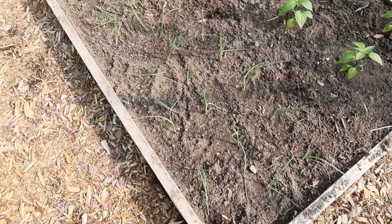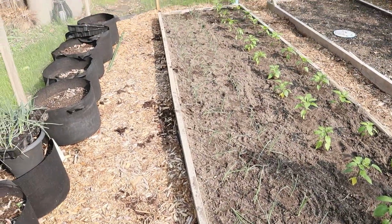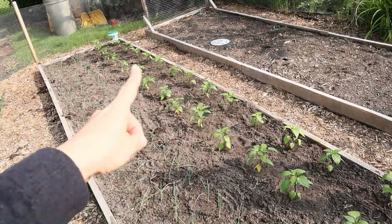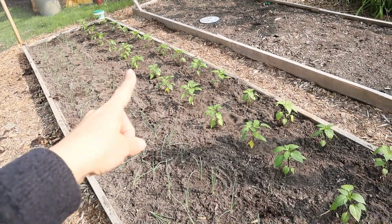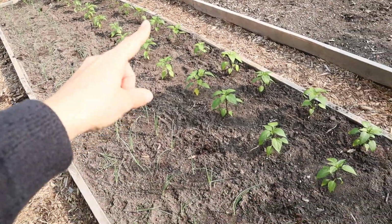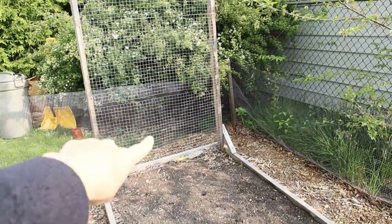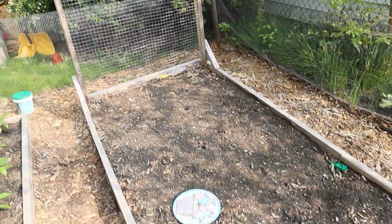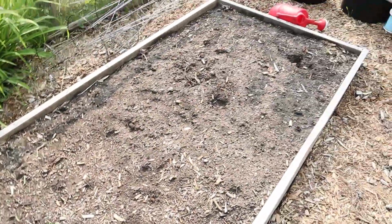So we have 3 rows of onions. They're all different kinds of onions, and then those are all peppers. So we have like red peppers, yellow peppers, orange peppers. We have a cayenne pepper in there, and then banana peppers, and then these will be jalapenos. Then over here is where we will put the cucumbers, I think, or the tomatoes. I don't know what my husband's decided. And obviously we have this entire other garden bed to fill.